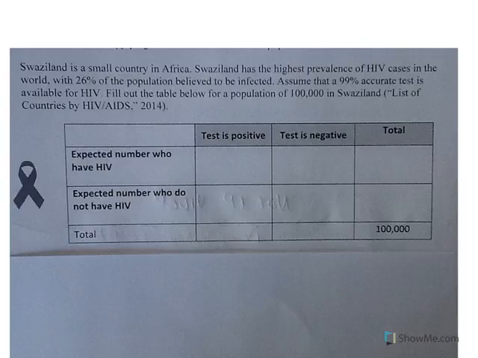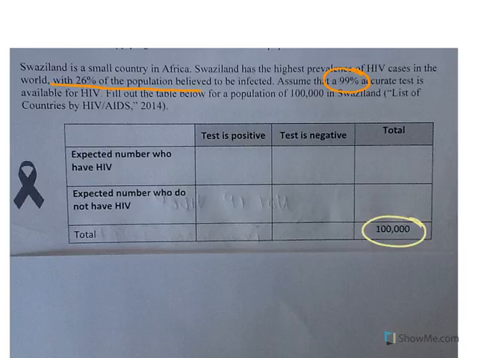In a previous video, we did an HIV example with America and the percentage of people who have HIV there. Well, now we're going to use Swaziland as our HIV example. The reason is that it is believed that 26% of the population has HIV there, which is quite different than 0.5% of the United States. So we are going to keep the 99% accuracy rate for HIV, and use this information to complete this table.